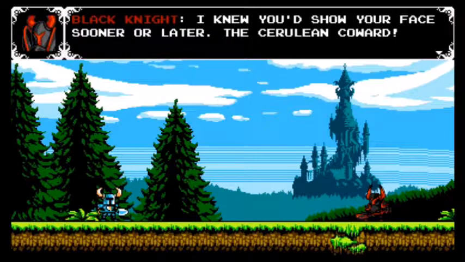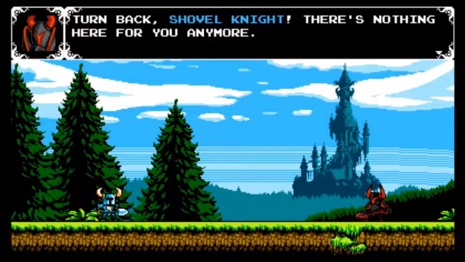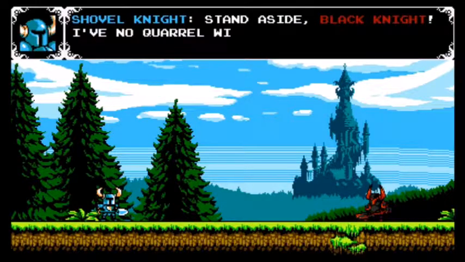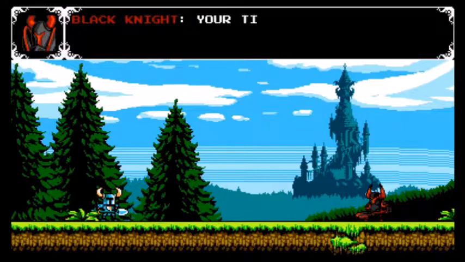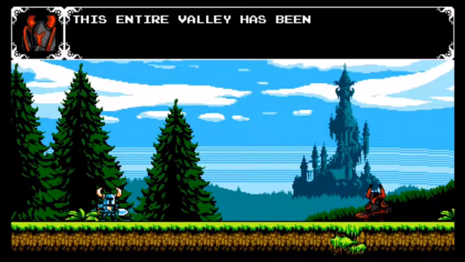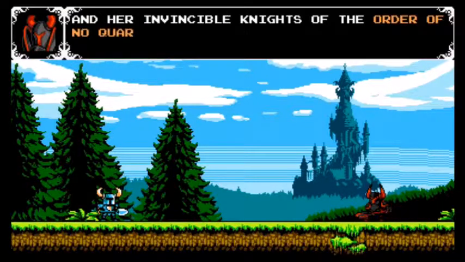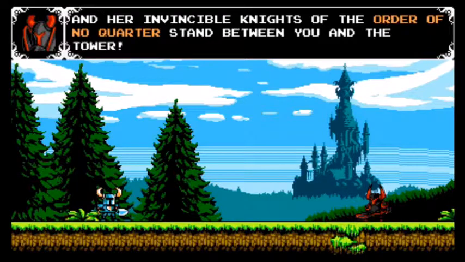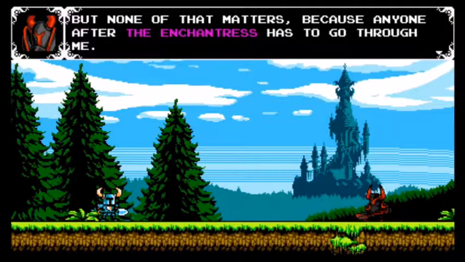I knew you'd show your face sooner or later, the Cerulean coward. Turn back, Shovel Knight. There's nothing here for you anymore. Stand aside, Black Knight. I've no quarrel with you. I must return to the Tower of Fate. Your time away has dulled your senses, can't you see? This entire valley has been conquered by the Enchantress, and her invincible knights of the Order of No Quarter stand between you and the tower. But none of that matters, because anyone after the Enchantress has to go through me.